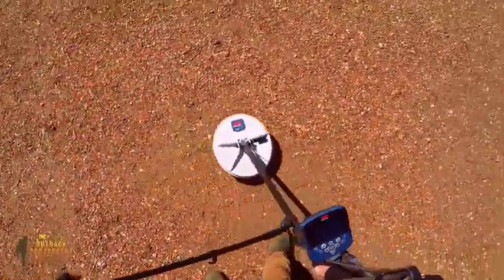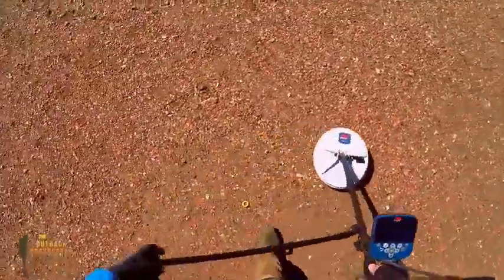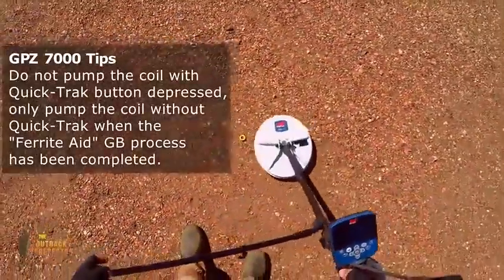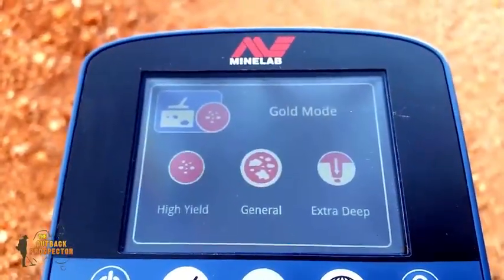That's long enough. Release the quick track button. And you can hear this detector is now running nice and quiet. And you can pump the coil. So now we'll do it on general.